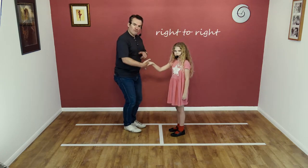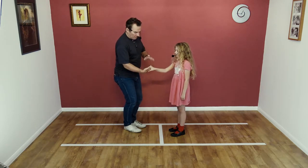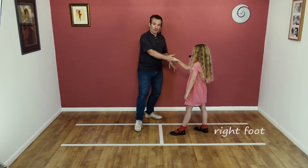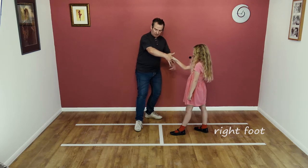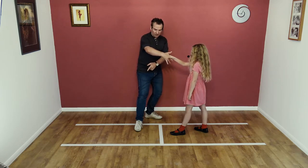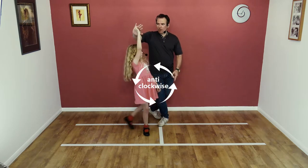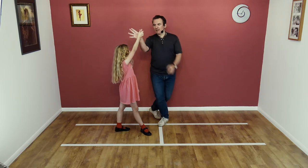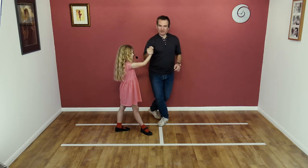So, right to right — it's normally left to right, right to right. Bardot's hand is over my palm. I'm going to lead Bardot away; she's going to step back on the right foot. I'm going to raise my right hand as she starts to pass me on my right hand side, and as I raise my right hand, Bardot's turning anti-clockwise. At this point I'm going to change my grip, which is very important, to a thumb-thumb grip — like we're going to have an arm wrestle.